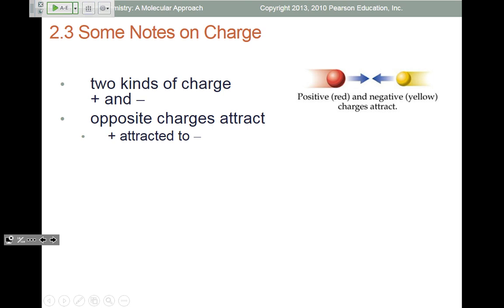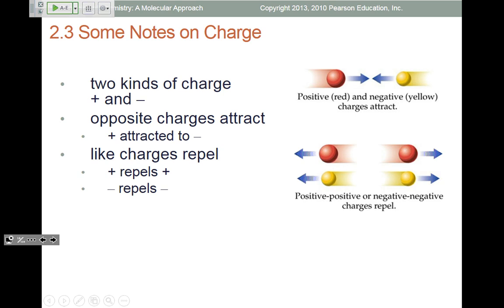If you put a strong enough magnet on a table and they're not facing each other, it'll turn to where the attractive forces will come together. But like charges repel. So the positive end of the magnet is going to repel the positive end of another magnet. And if you try to push them together, depending on how strong the magnet is, you won't be able to. So we're going to be thinking about this magnet on a small scale, but you can always think about a handheld magnet. Everyone in here has played around with a magnet at some point in physical sciences, and we're going to be utilizing that concept.